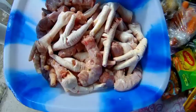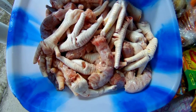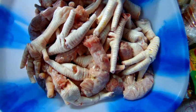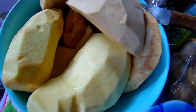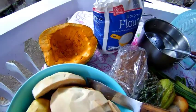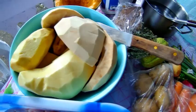Guys, so what I'm going to do, I'm going to add in them chicken foot here now and them chicken neck here now that my mother cleaned up. Yeah man, I already cleaned up the yellow yam and the breadfruit. I'm going to put in the yellow yam and the breadfruit first, because they are harder to cook than most of the stuff here, you see me? Yeah man. So yes guys, as I said, I'm going to put in them here now.